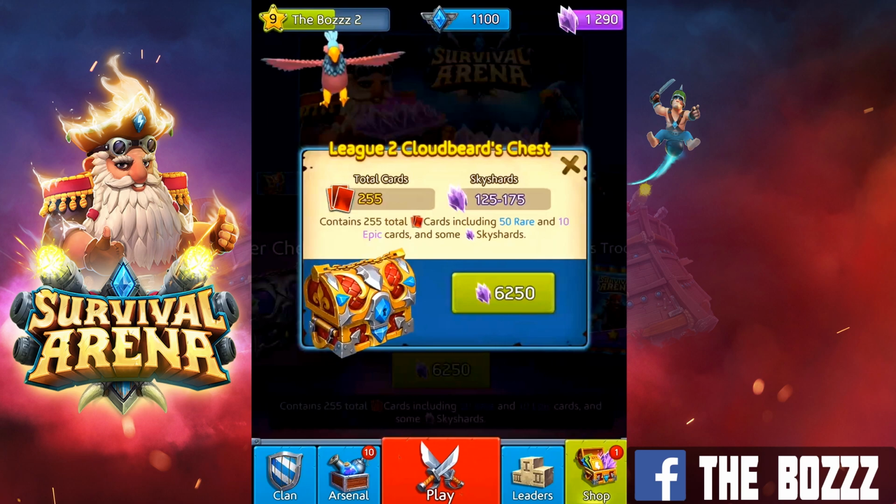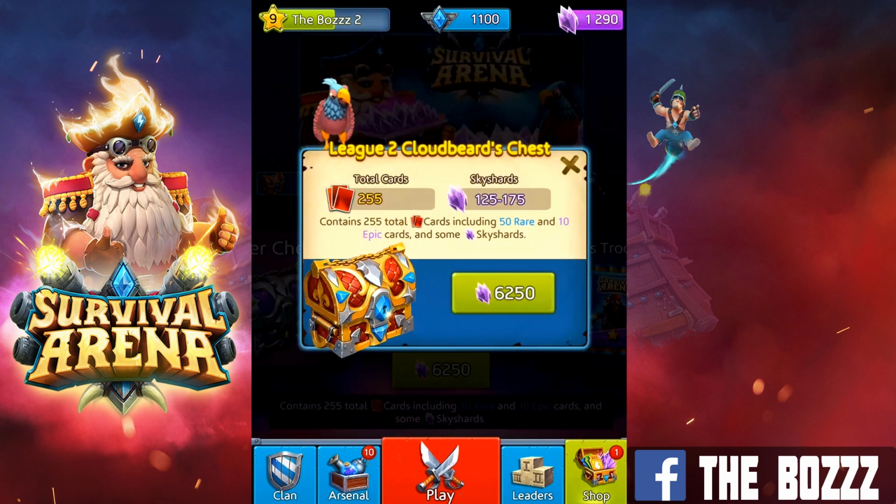So what I did was divide the amount you pay per chest by the amount of cards you can get, and what I got was quite impressive. In League 2 we pay 6,250 per Cloudbeard's chest and get 255 cards. If we divide the price by the amount of cards, we pay in total 25 sky shards per card.